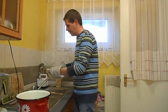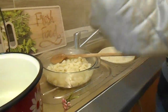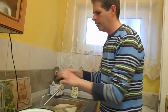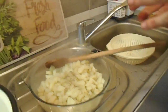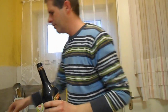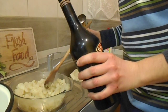While they are still hot, it's time to add some salt. A little bit of pepper. And by the way, the Jerusalem artichoke, by its taste, fits very well with something sour. In this case, we'll use a little bit of apple vinegar. This is homemade apple vinegar. Sprinkle a little bit of apple vinegar on the Jerusalem artichokes.